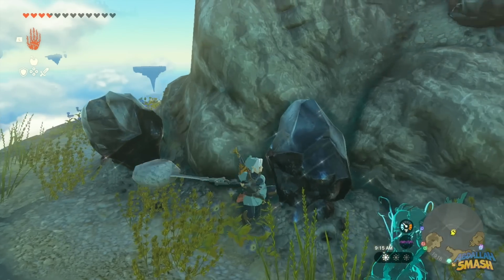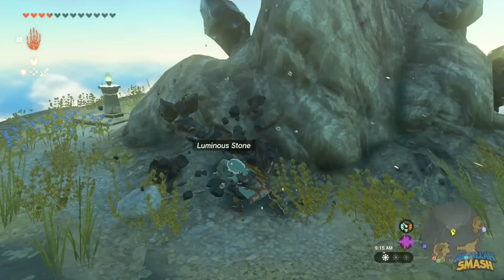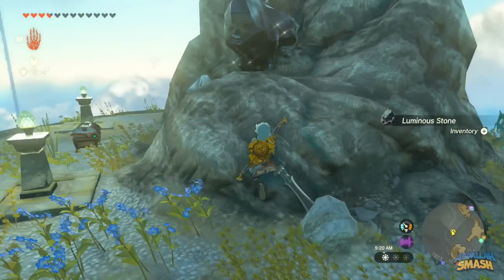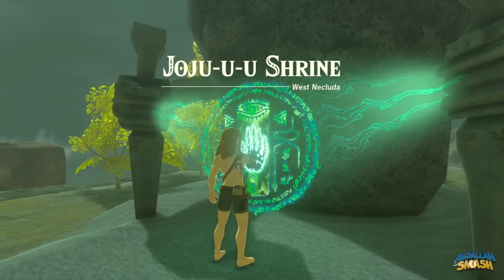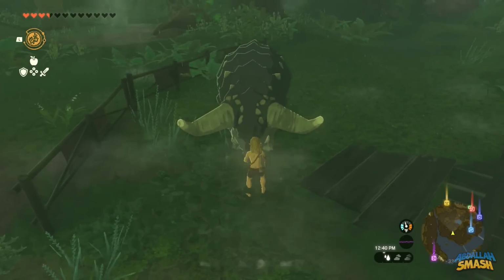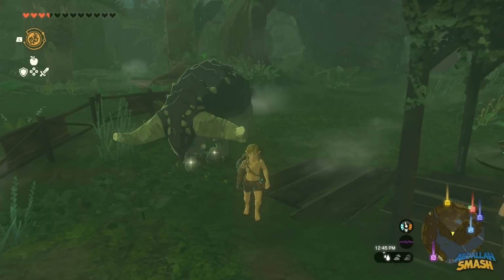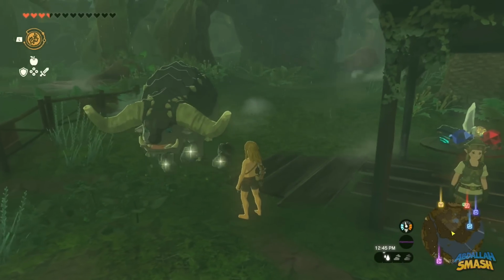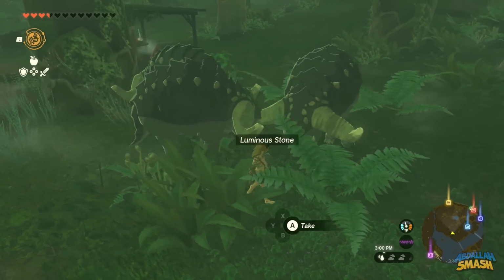If you don't have any luminous stones, head to the Sky Islands in the North Necluda archipelago and you'll be able to find an entire island full of luminous stones to mine. Warp back to the lakeside stable via Joju Shrine and visit the Dondon to start feeding them luminous stones. Each Dondon has a daily limit of 5 luminous stones per excrement, so feed them the maximum 5 amount to help ensure that you get your money's worth.